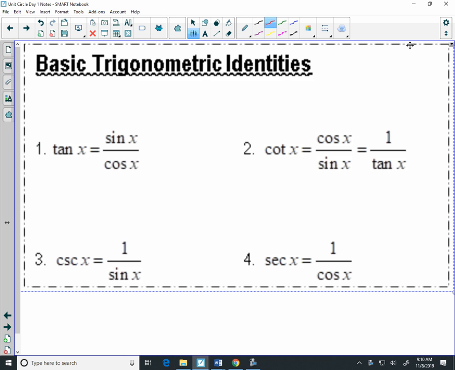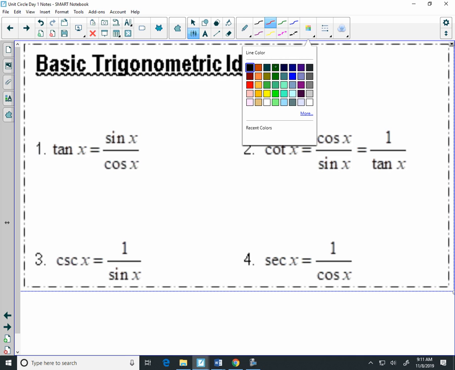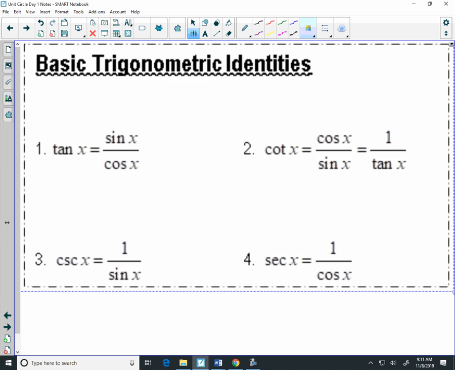Tangent, when in doubt, tangent is sine divided by cosine. Always and forever. Sine divided by cosine. Which makes it just based on those two values that you're getting to know so well. The rest of them, cotangent is cosine over sine or 1 over tangent. Sometimes it seems like you're going to have extra work to do here. Practically, cotangent, you take tangent and you flip it.